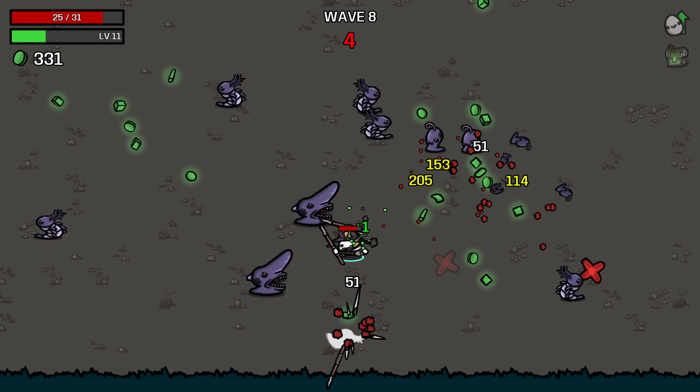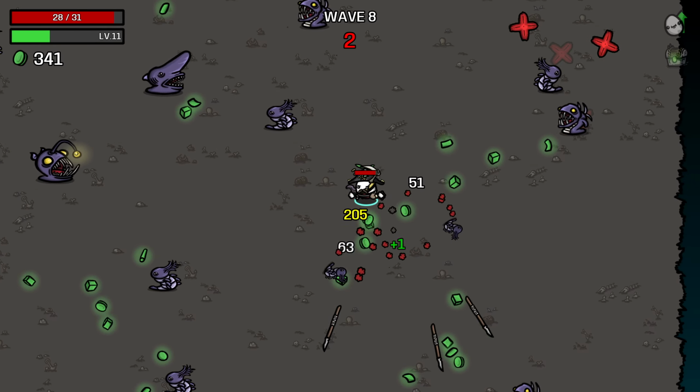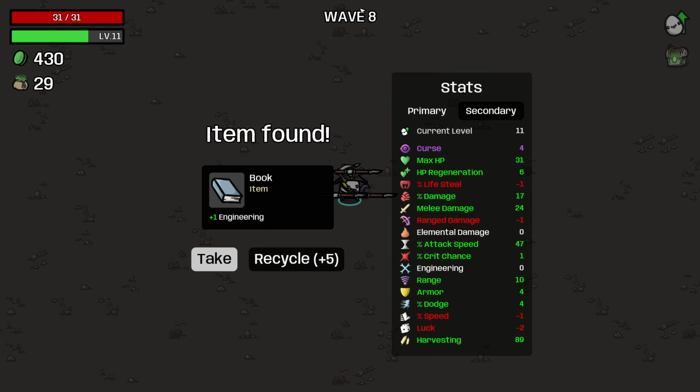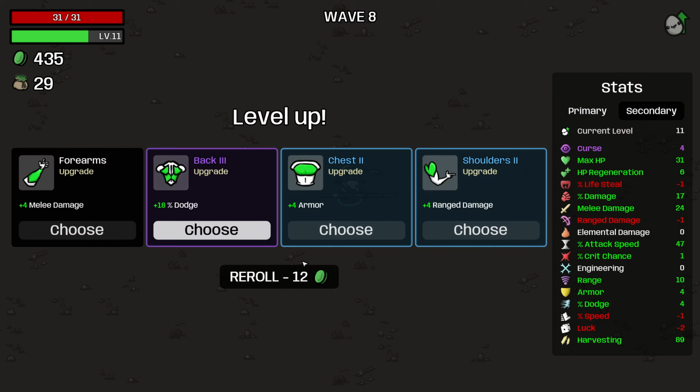It also feels like you can just mix and match it with spears, because they have basically the same animation and effect, and get a really powerful primitive weapon setup. Book is 1 regeneration if we find a fairy or 5 materials. I'm going to recycle it, because we haven't found a fairy yet.